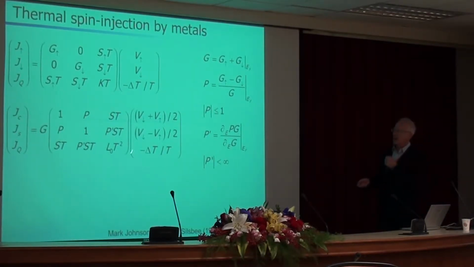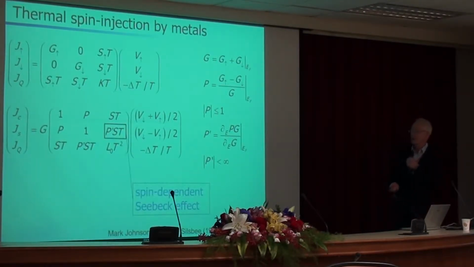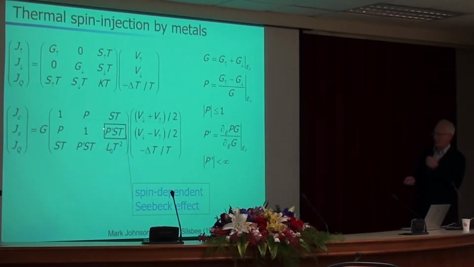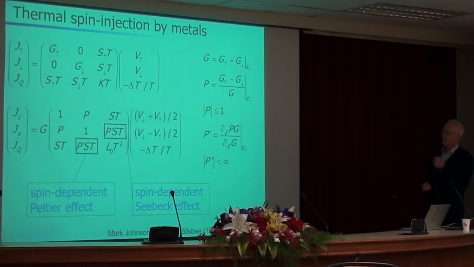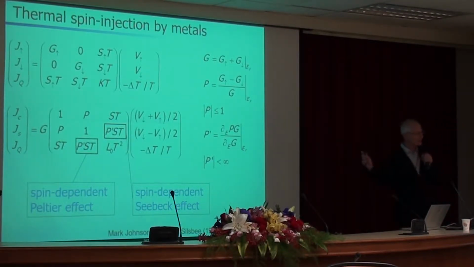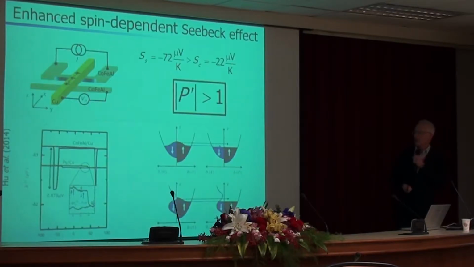Now if you look at such a matrix, then each of these elements corresponds to a different physical effect. The P prime S T coefficient here governs the process that delta T, the temperature difference, generates a spin current. We discussed this. But there's another one, of the same magnitude, and we do not have to do any calculations for that, which says that if we have a spin accumulation here, then it will generate a heat current. Now this is the so-called spin Peltier effect. I will not go into details here anymore.